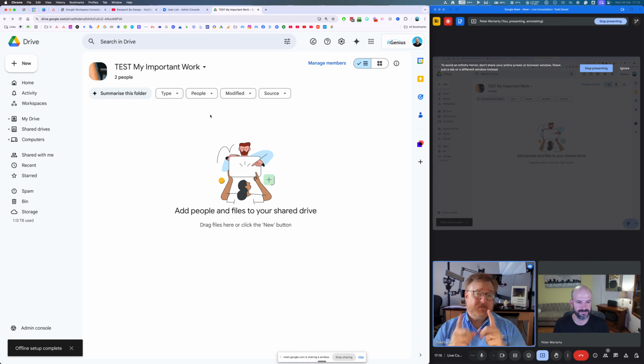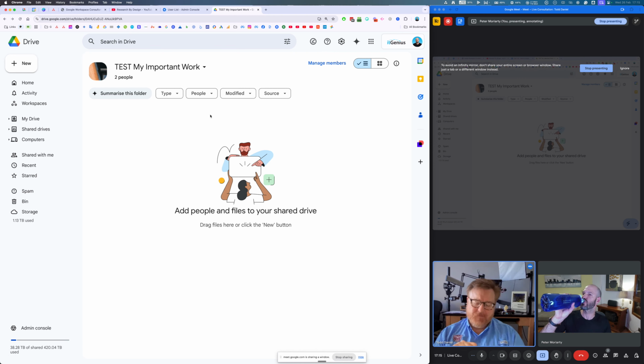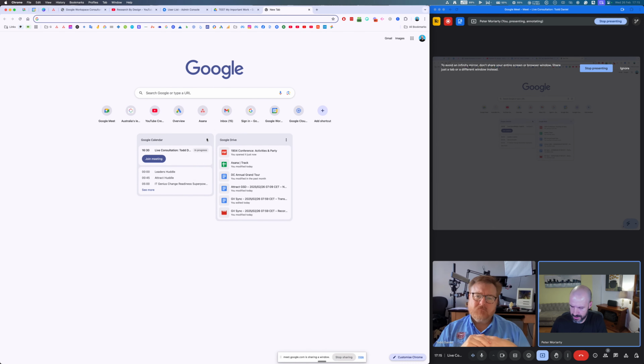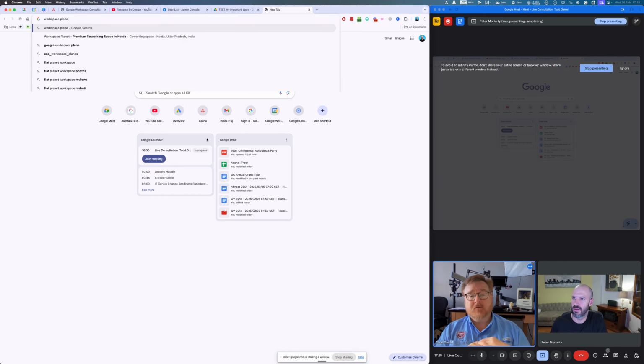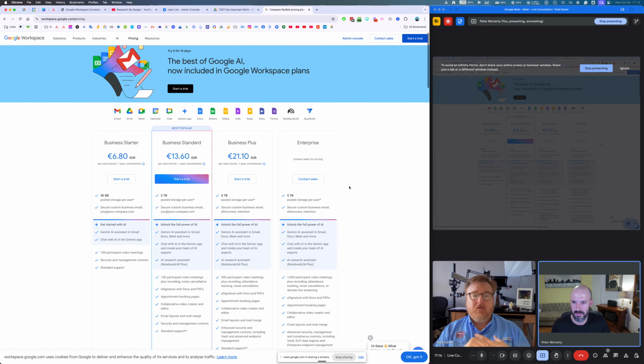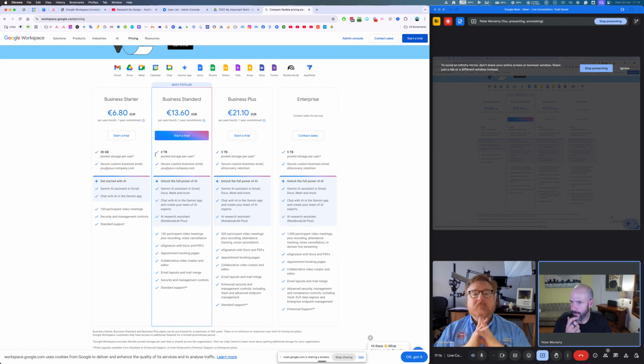That's excellent. So this raises another point. When I get the free version of Google, it comes with some amount of storage in my drive. Google Drive. Keeping with our theme of why upgrade to business, do I get more storage if I pay for business? Yeah. So you get, depending on the plan, I think it's 1 terabyte or 2 terabytes per person. Oh, per person? Yeah. Let me open that up. Per license you pay for. Yeah, there we go. So on the starter, it's only 30 gig.